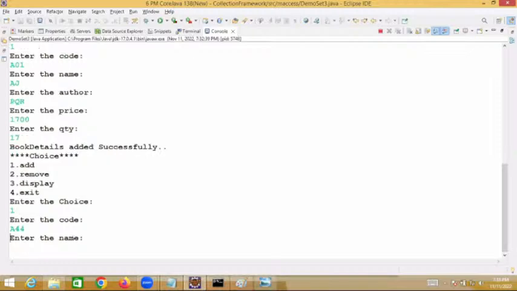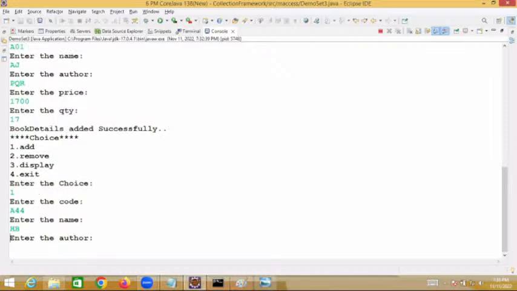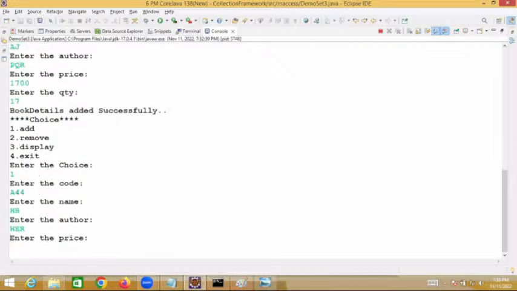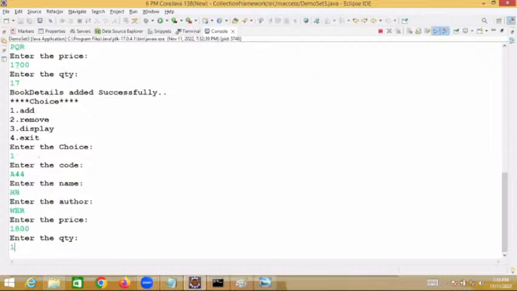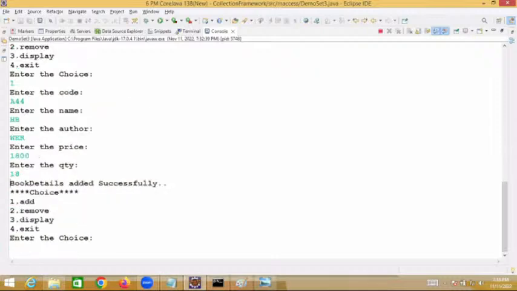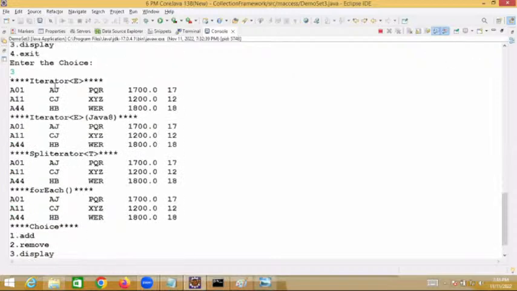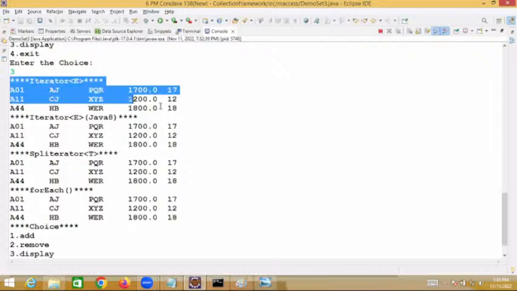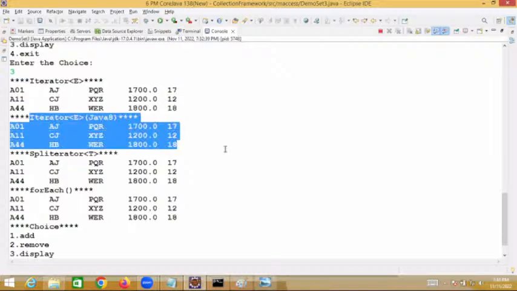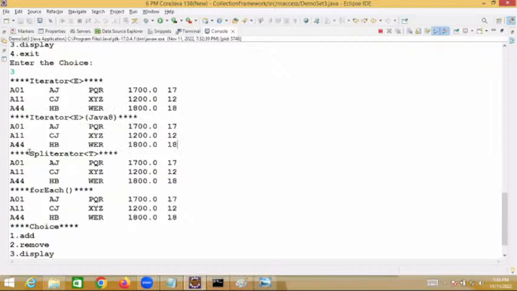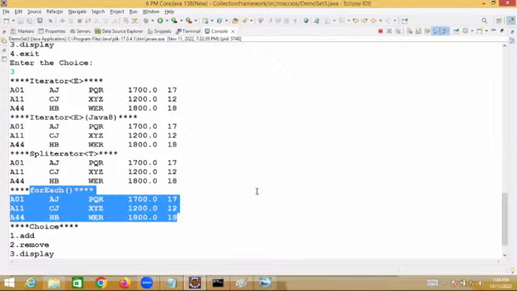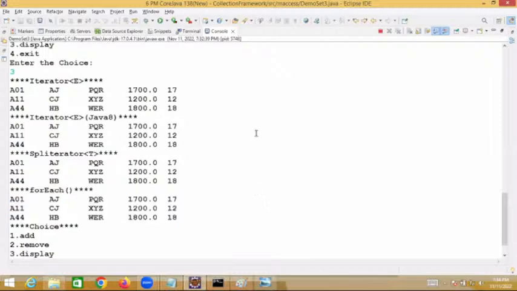A1144 name hibernate, other WER, price 1800. Now display all will come. This is using iterator. Using iterator by 8 means for each remaining. This is special iterator. This is for each. All together I gave to you, right?